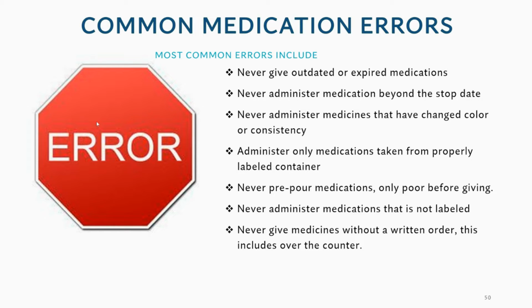Administer only medications taken from properly labeled containers. So if the container that the medication comes in doesn't look right, maybe there's a label on top of a label that wasn't communicated from another med tech that we had to relabel this medication because the label was wrong, or maybe the box that the medication came in looked like it had been opened prior to you getting it for the first administration. Please be mindful of those.